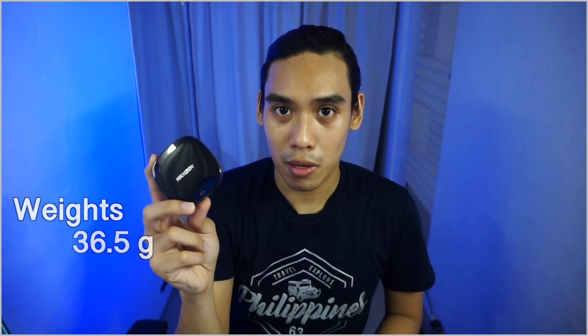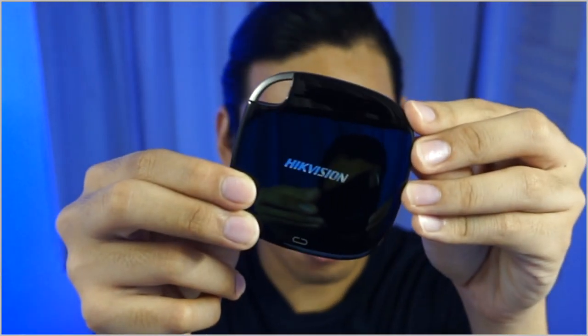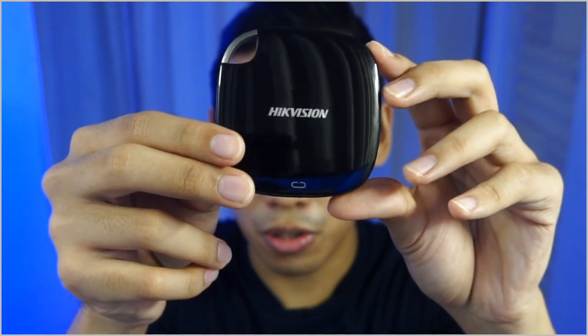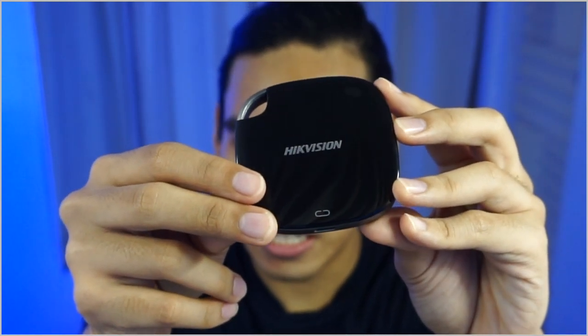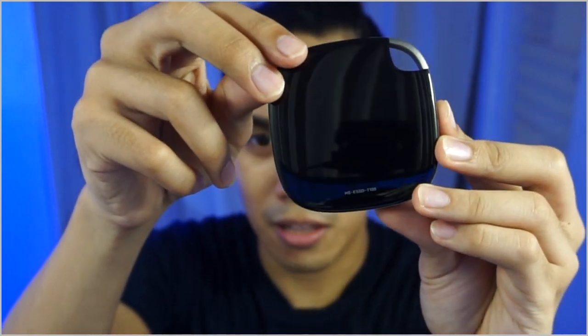The storage capacity for this is 256GB and no doubt it really looks very stylish and lightweight with its plastic material build. It has a nice tiny hole for your lanyard so you can avoid losing your small SSD. A nice reflective Hikvision logo for an accent. Below you can find the LED indicator indicating the activity of the SSD next to the USB port. And at the back will be a blank one with the printed logo only. Though the whole body is actually very fingerprint magnetic.